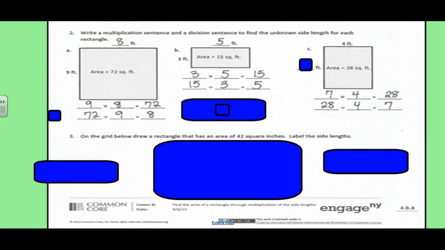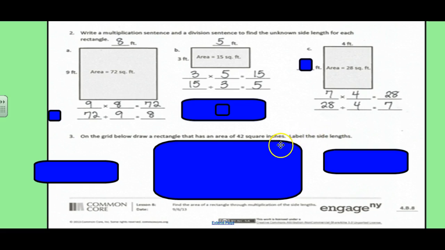Okay, moving on to number 3. I covered up the grid on my paper because it already shows the answer, but you've got a blank grid on your paper and you need to draw a rectangle in that grid that has an area of 42 square inches, because the grid below is made out of square inches. I know that it looks kind of small, but they just made it smaller to fit on the paper. So think about what two side lengths you're going to need to make 42 square inches. What two numbers can you multiply together that are going to give you 42 that are going to fit on this grid? So go ahead and draw that rectangle.